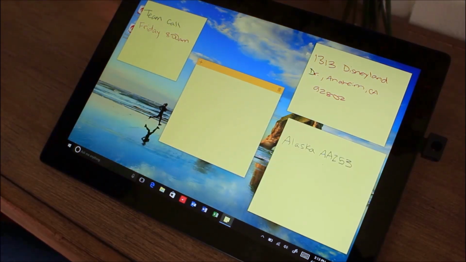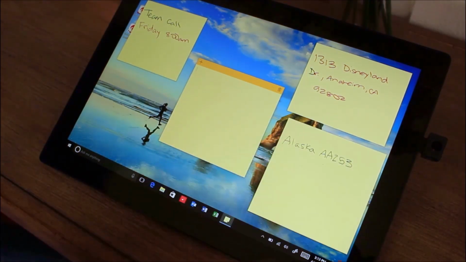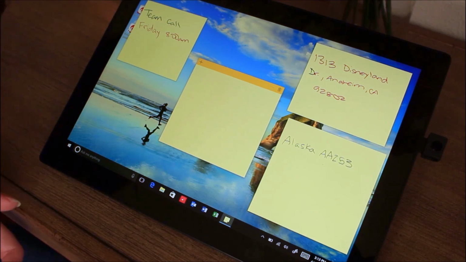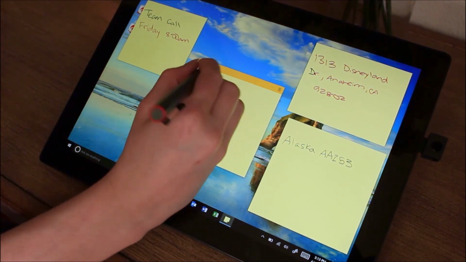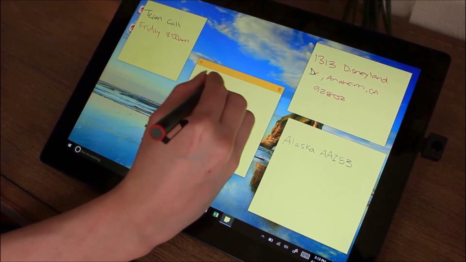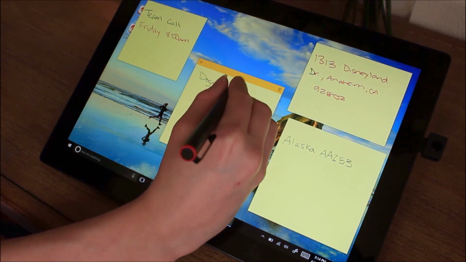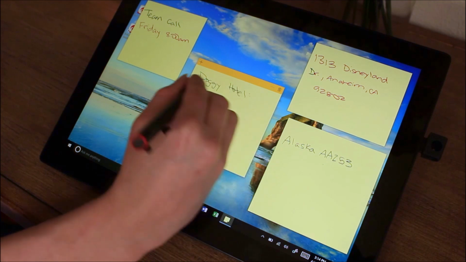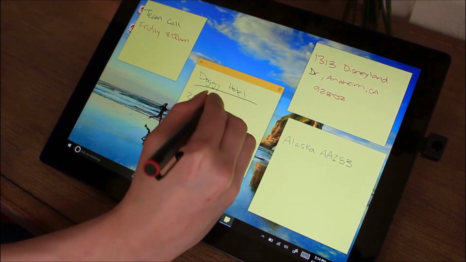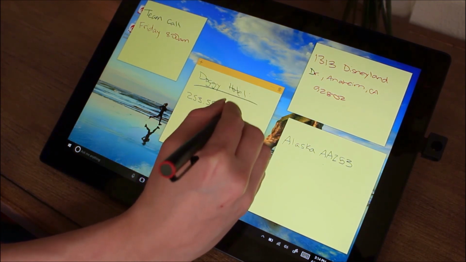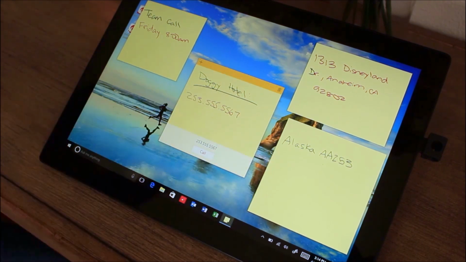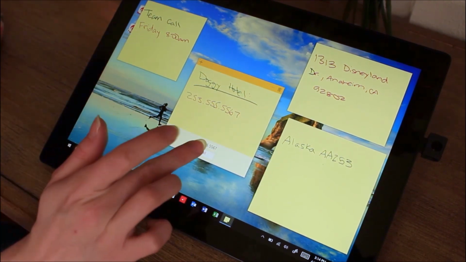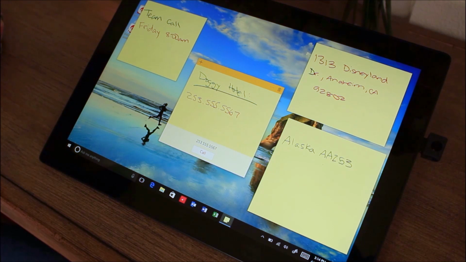You can also use this application for phone numbers. Because I'm going on my flight, I need to have my dogs go to the doggy hotel. So I can jot down their number here, 253-555-5567. And you'll see that it does pop up in red and it asks if I would like to call them. Now that'll link to your Skype account, so if you use Office 365, you do get 60 minutes of free Skype every month, which you can utilize that function for.